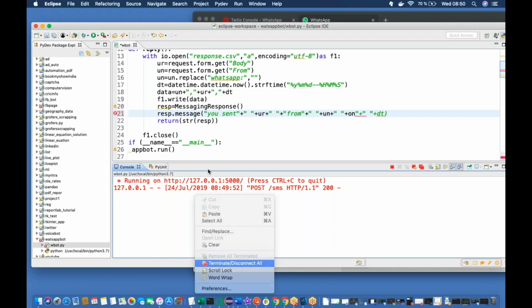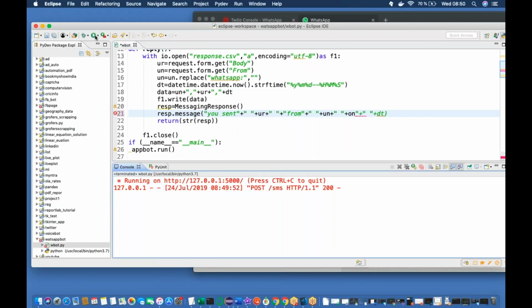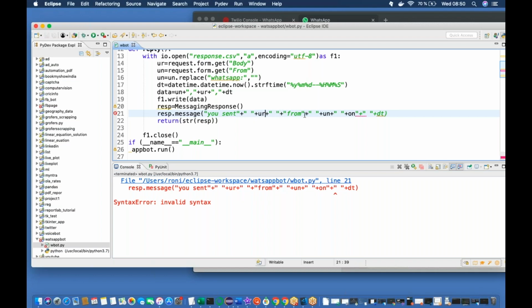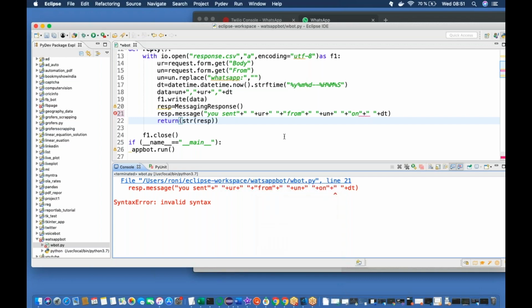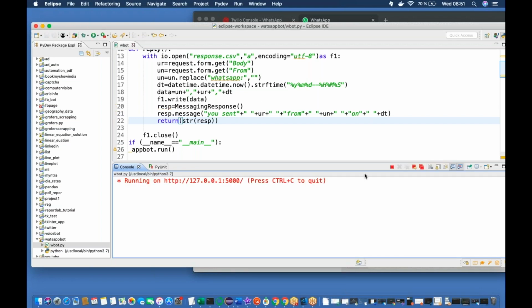Now let me terminate this thing and run it again. Invalid syntax, probably I missed something. Well, not sure. Yes, this part. Okay, now everything is running.